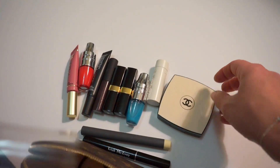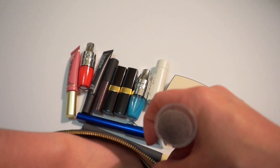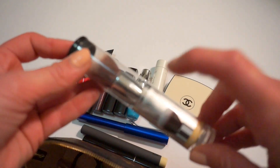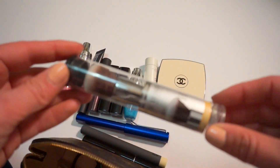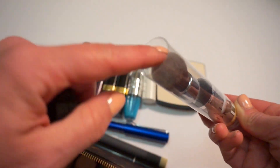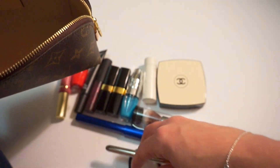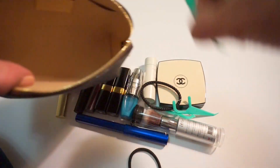I have my Chanel. I have a pen. And this guy just fell out. I'm also thinking if I do keep the cosmetic pouch I should probably get maybe a different brush. I like to have a bigger fluffier brush. I bought this one from Ulta and I liked it because it was compact and it's really, really soft. But it may be one of those things where buying a travel kabuki or something would be better.